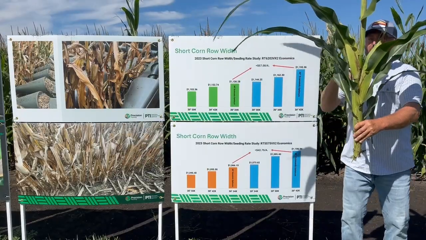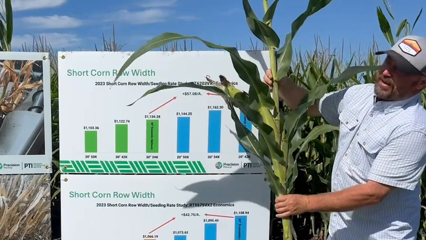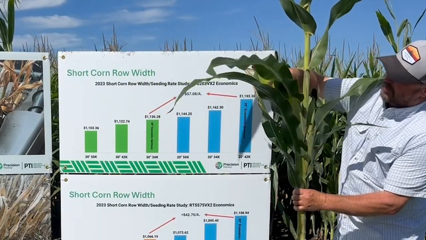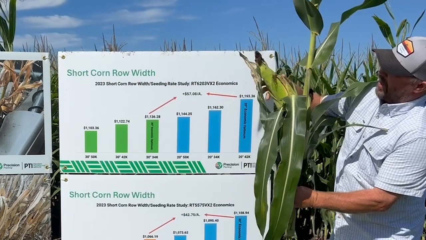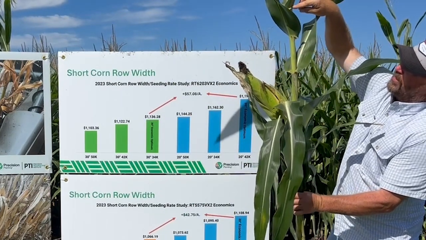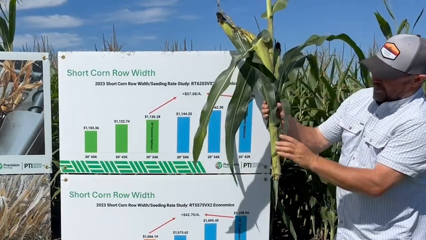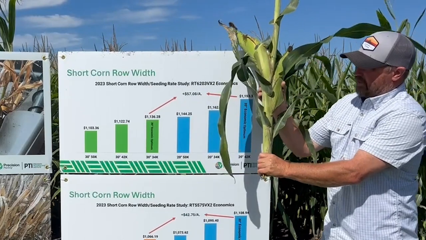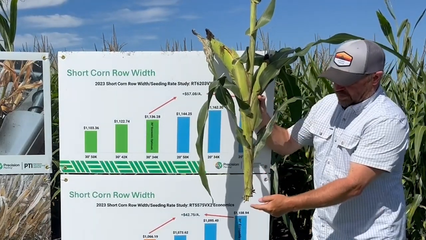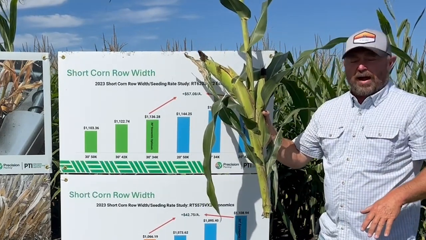Okay, so here's how short corn is designed. Here I've taken a short stature corn plant from the field. Basically, the height of the corn plant is determined by the node interval. I'll break this leaf down here. You can see that we got our ear leaf here, and you can see the distance between each node, and there is a decent amount of distance here compared to below the ear. And so this is how this corn works. It's going to make the nodes super close together from the ear to the soil surface, okay? And that's going to shorten up our height on the plant.